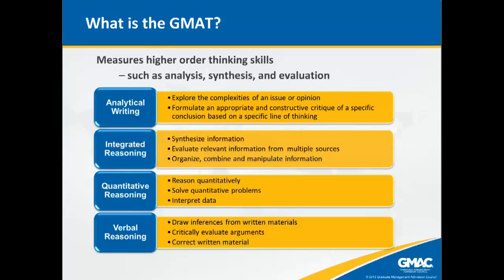The problem solving is testing basic math, understanding the basic concepts, and your ability to reason quantitatively. These are your typical math problems, like I said. Data sufficiency is a little bit different in that we're asking you to analyze a quantitative problem, recognize which information is relevant, and determine at what point there is enough information to solve that problem. We're not actually asking you to solve that problem. We're asking, do you have enough information to do it?